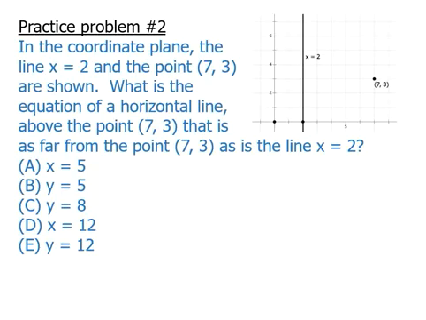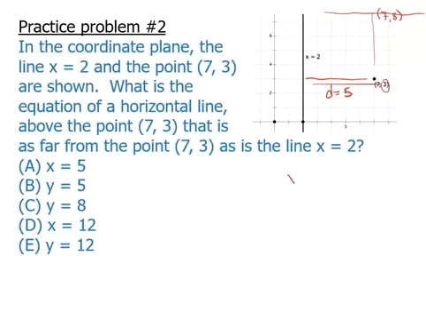So first of all, we have to figure out the distance between this point and this line. Typically the way we do that is figure out the direct perpendicular distance. This has an x-coordinate of 2, this has an x-coordinate of 7, so this distance here is 5. And so what would happen if we had a horizontal line above this point that was also a distance of 5? Well, this is at a y-coordinate of 3, and so it would go up to a y-coordinate of 8. It would go up to the point 7, 8. That would be the closest point. And so the y-coordinate of that horizontal line would be 8.